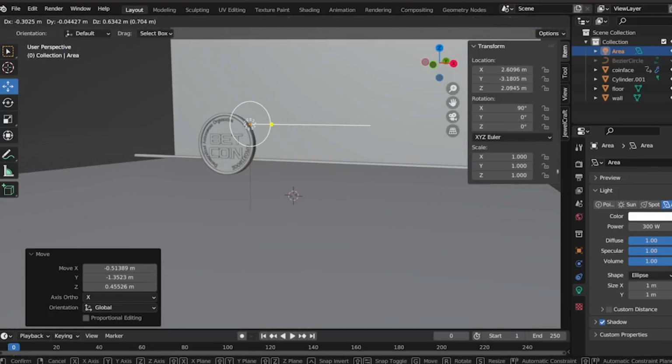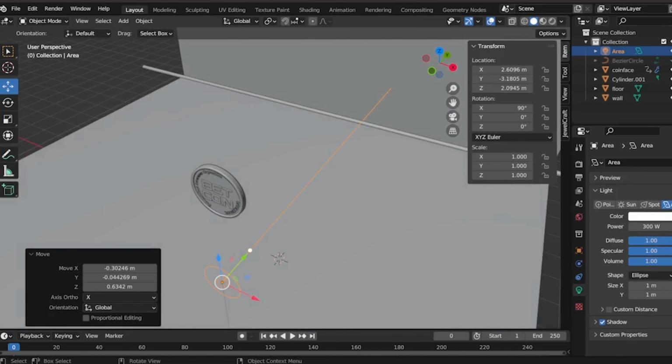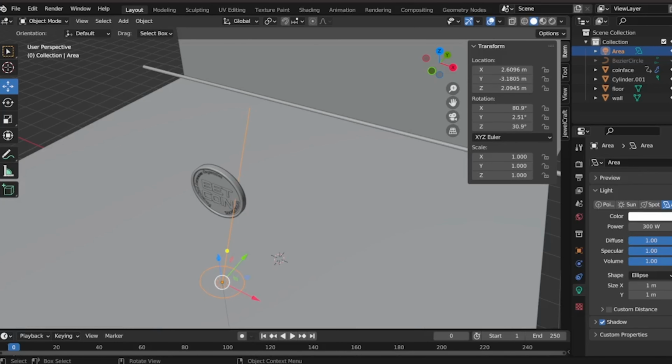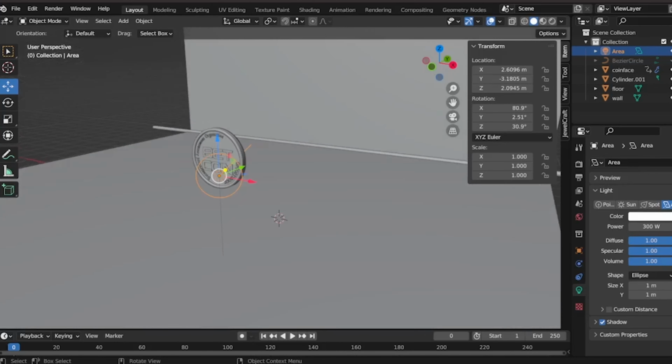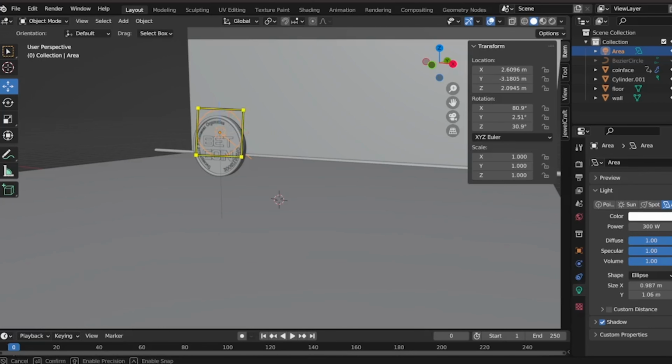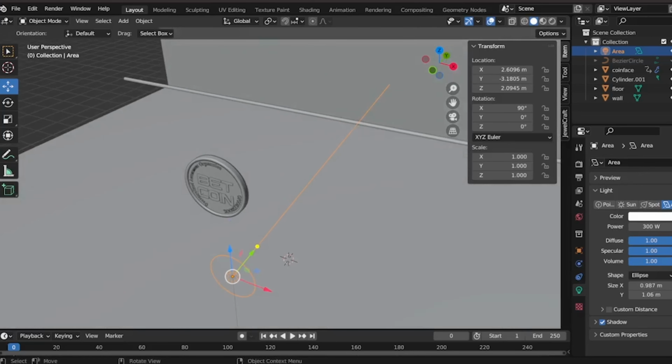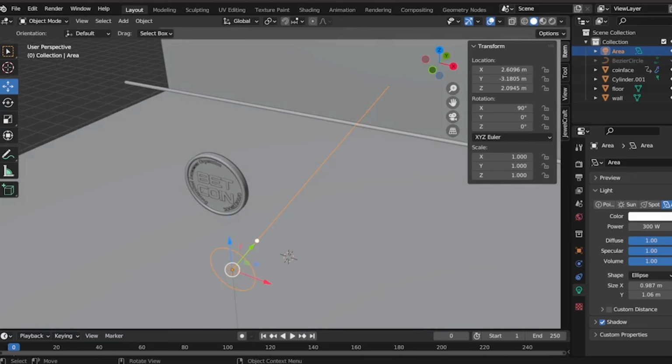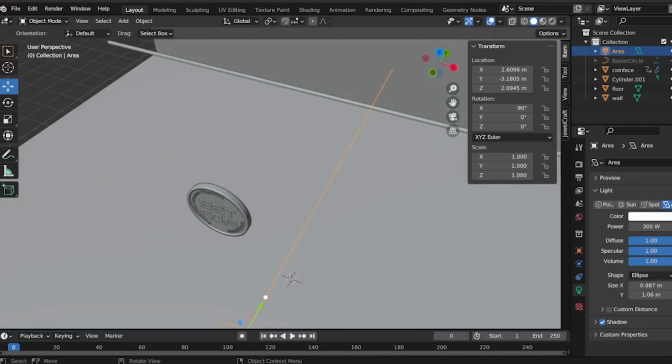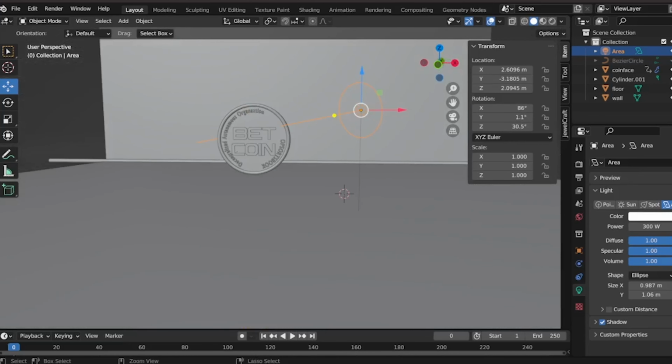All right. Hit G, move it around, grab that little ball right there so you can control the angle. Yep, that's fine. Right there on the right top. I put 300 power.